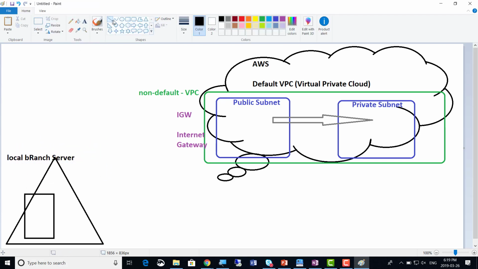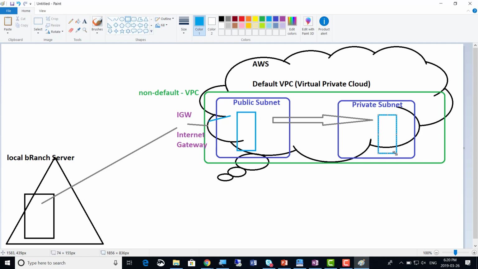So from there, we're going to be connecting from this to our internet gateway. Internet gateway will let us connect to the VPC, and VPC will let us connect to the public subnet. Now, within the public subnet, obviously you need to go inside some virtual machine. So we're going to be creating here one public EC2 instance and one private EC2 instance.